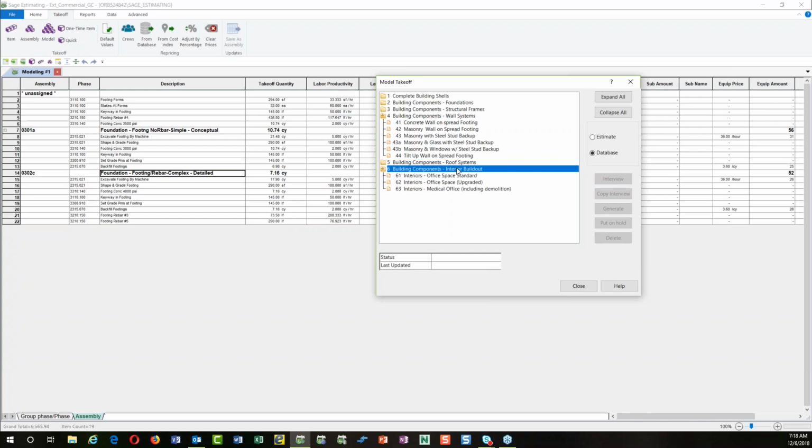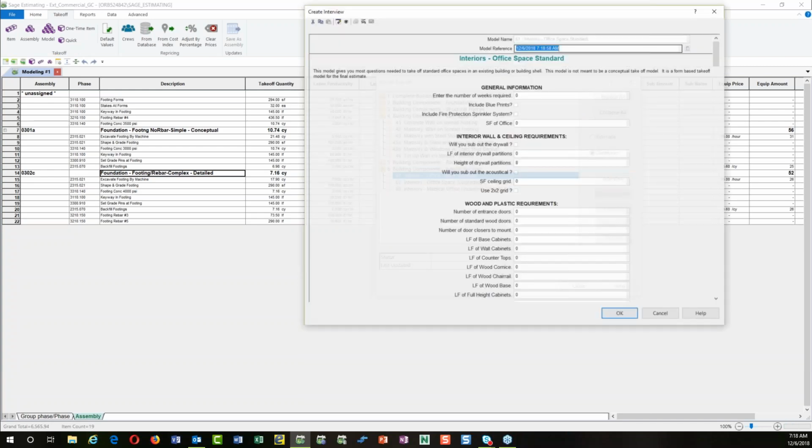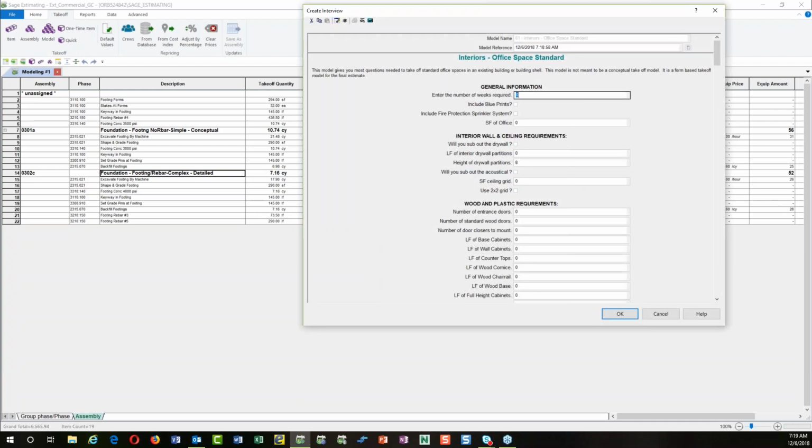But let's come down here to that interior. And let's say we're going to do this standard office build out for a project, and we want to answer those questions. And we can do this in front of the client, so we can break it down by components and then build this in front of a client for negotiated or design build. And this is just for my first blush estimate, and then we can go in and make some adjustments to the estimate.